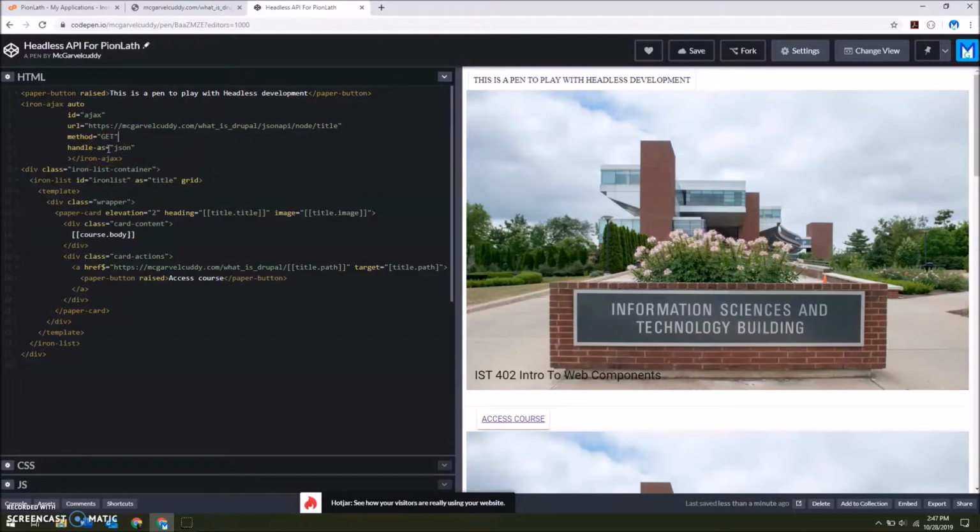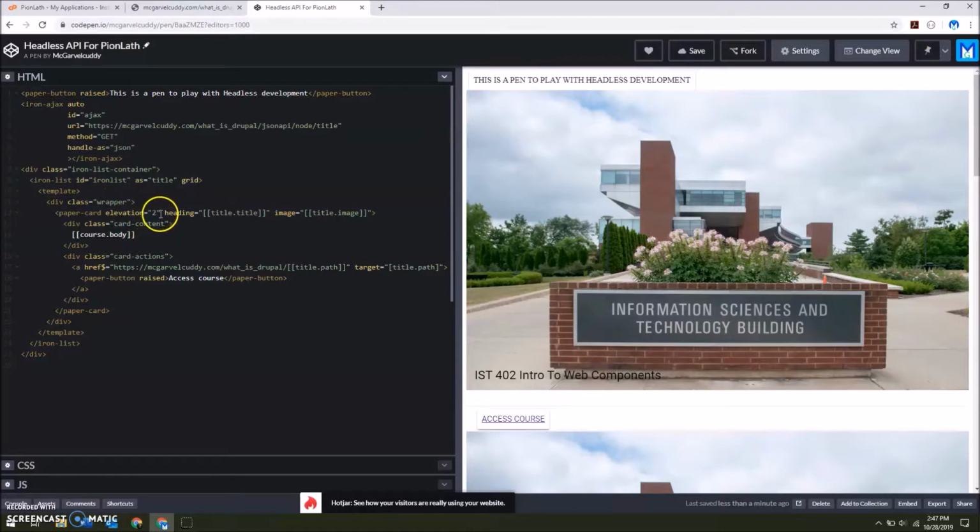That just means that the language that we're going to be dealing with is JSON, so consider it JSON HTML. So once we've told it to do all that, then we've got our iron list container, and it just has titles in it, which is courses, and they'll be displayed in a grid.